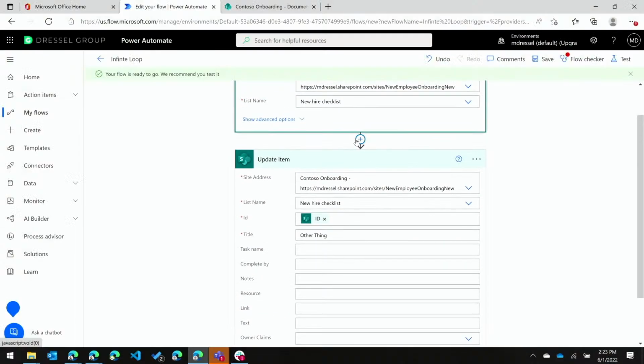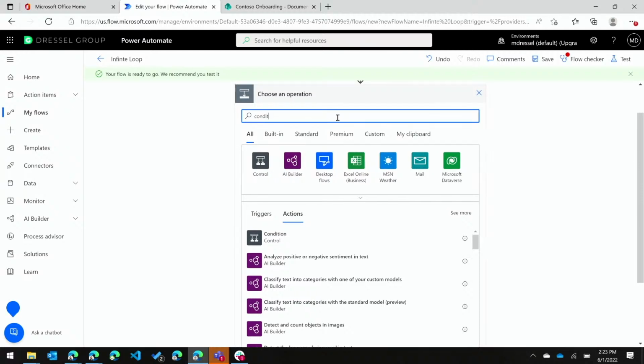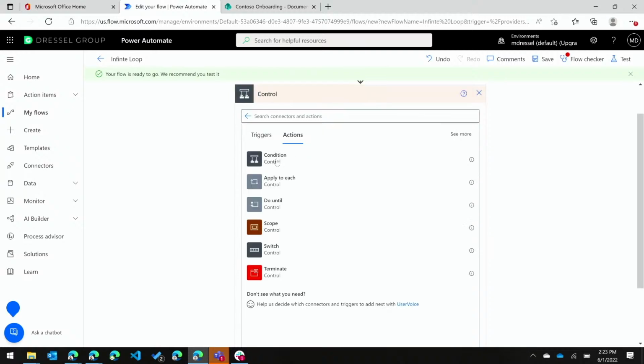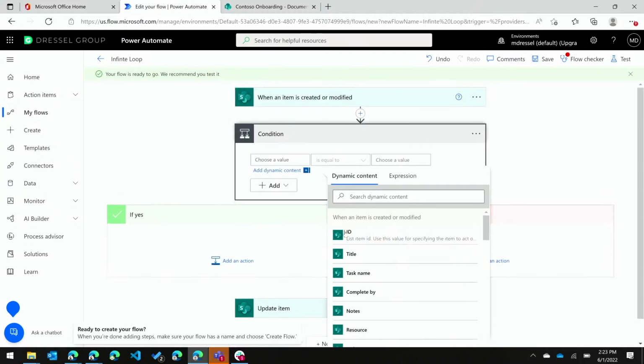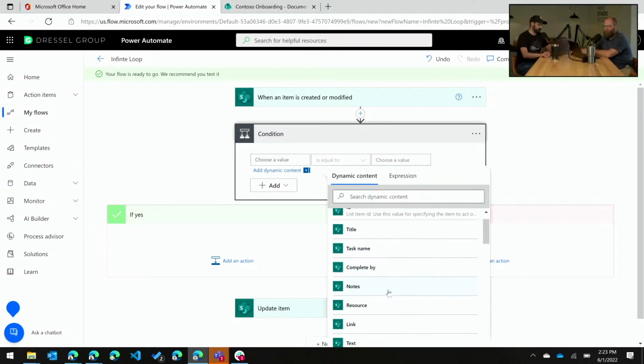For example, an easy way to handle this would be to create a condition. I can choose anything.